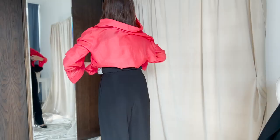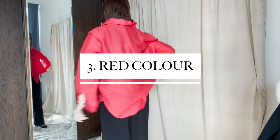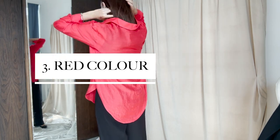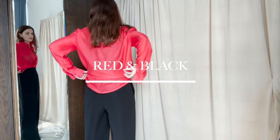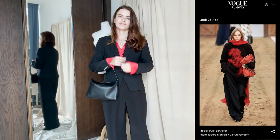If you have invested in red colour clothes or accessories this summer, don't put them away since the red colour is the trend for fall and winter. I had this button-up shirt for years and I usually wear it in summer, and I'm really excited to create fall outfits with it this year.